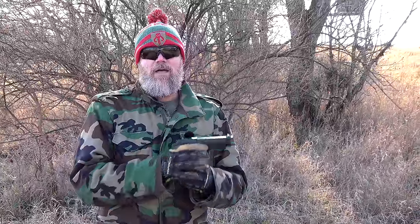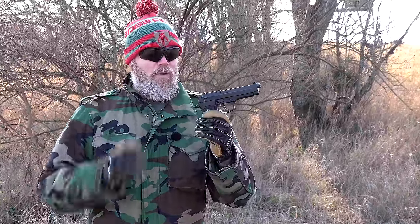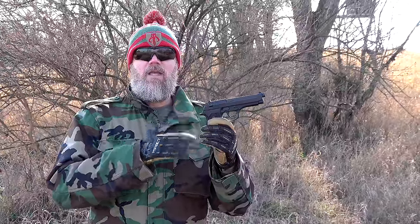As already mentioned, the 1911 was replaced in 1985 by the Beretta M9 pistol. Right out of the gates this handgun met with controversy during the military trials. It went up against the P226 from SIG, and many people thought the SIG actually won the trials, but Beretta got the contract because they undercut SIG on price. People were angry that the cheaper gun won the military contract - whether or not that's true is open for debate, and that debate has been raging since 1985.